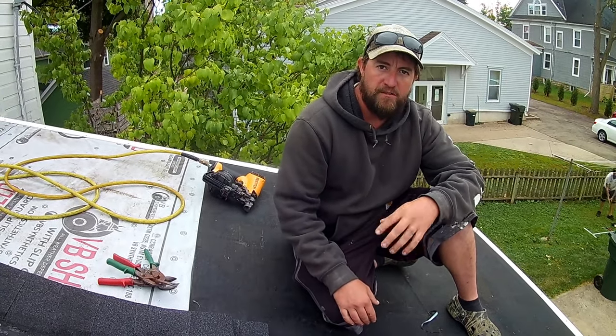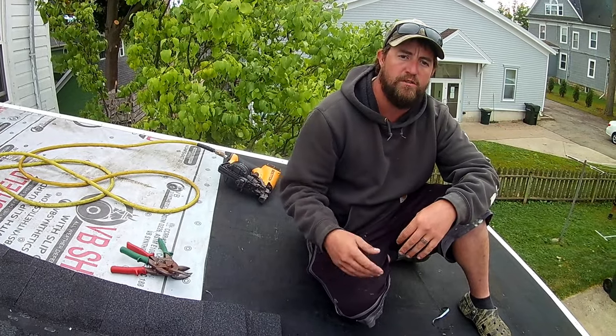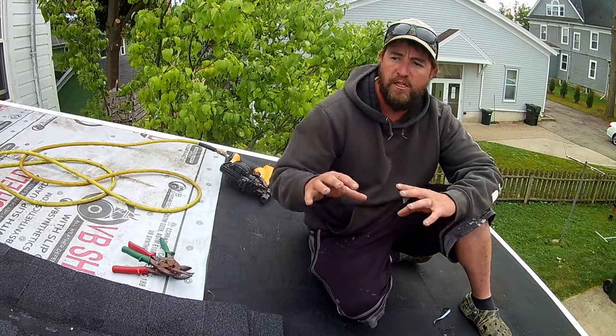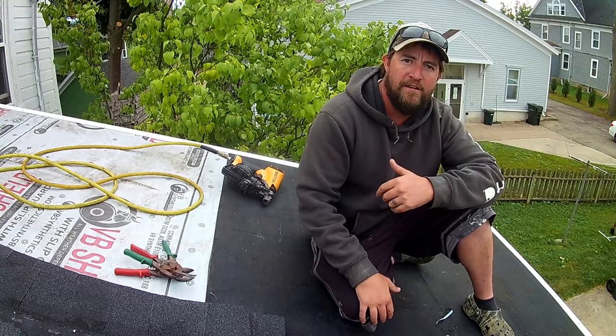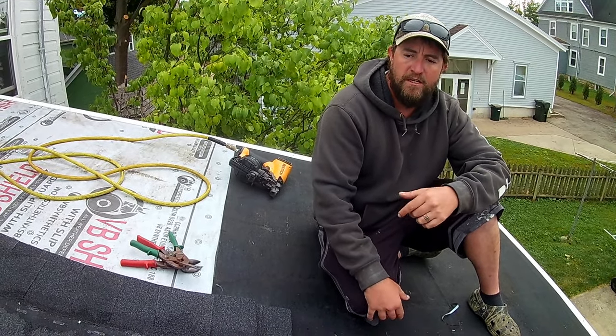Every bundle of shingles that I've ever seen in my entire life has detailed instructions on how to start courses, how to do valleys, how to do ridge. They have it all right on the package. So what I'm going to show you is how we do it.